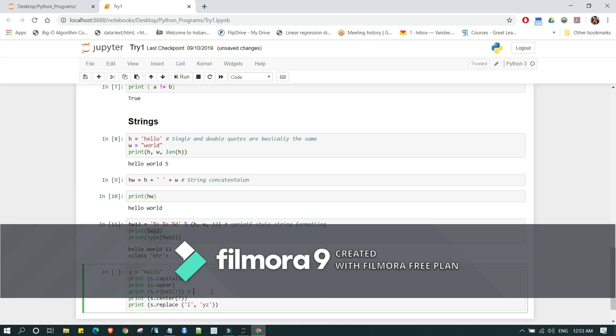So this is for right adjust, this is for centering, and this one is for replacing.